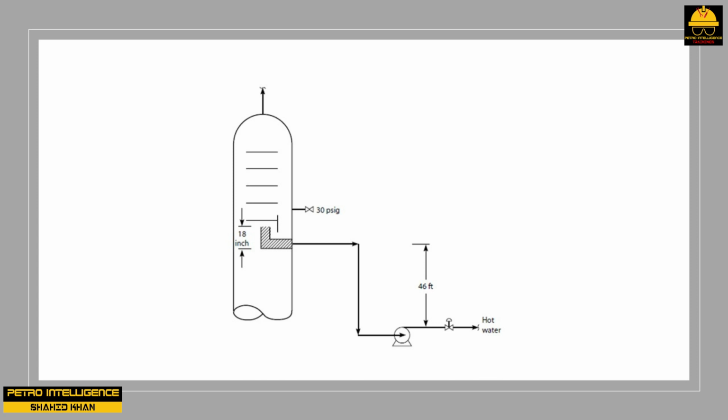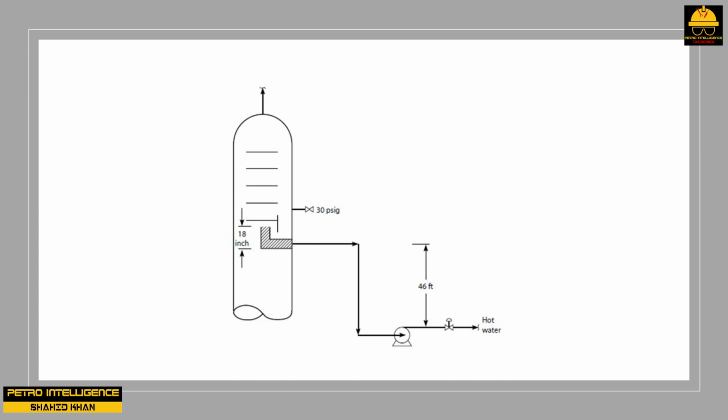This is the side draw-off from a fractionator. Slowly opening the pump's discharge control valve increases flow up to a point. Beyond this point, the pump's discharge pressure and discharge flow become erratically low. It is obvious, then, that the pump is cavitating. The fluid being pumped is hot water. At the desired flow rate of 110 GPM, the manufacturer's pump curve shows that the pump requires 14 feet of NPSH. The elevation difference between the draw-off nozzle and the suction of the pump is shown on the picture as 46 feet. We really ought to have plenty of running NPSH. But apparently, we do not.